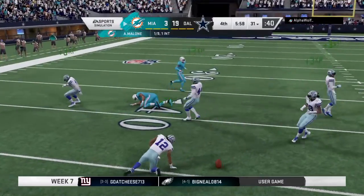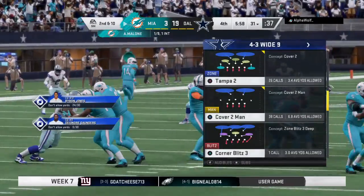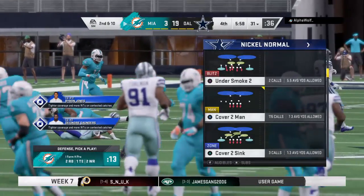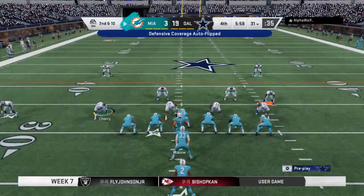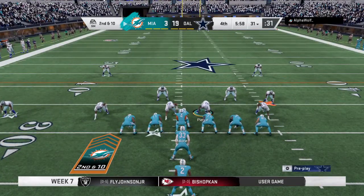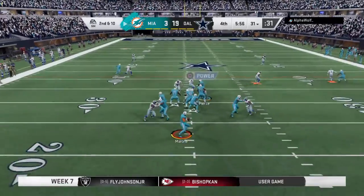And that'll wind up incomplete. Try to give his man room to run under it, but it's second down. This defense was definitely alert to the possibility of the deep ball, and they were more than ready for it. They've got the lead, fourth quarter. Maybe can expect more passes like that downfield.